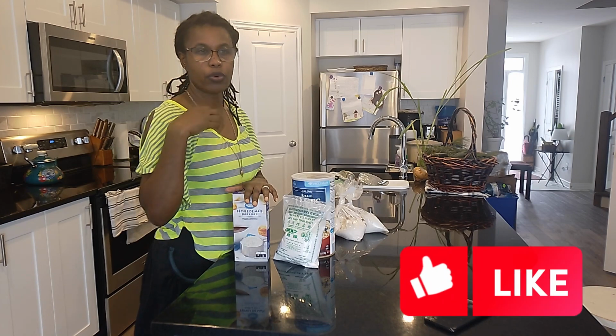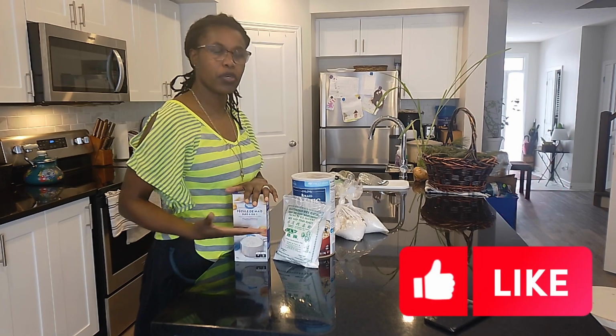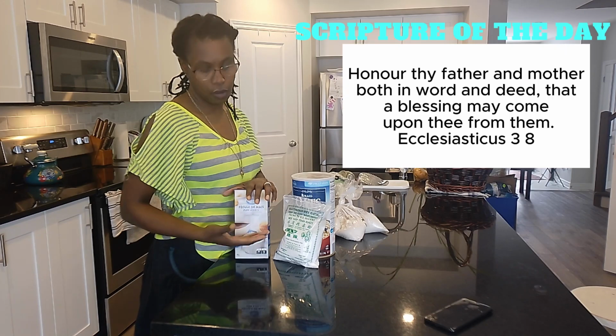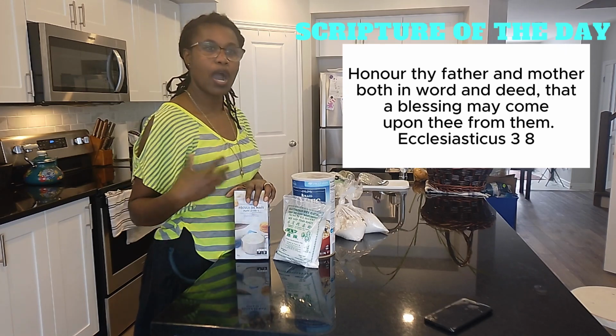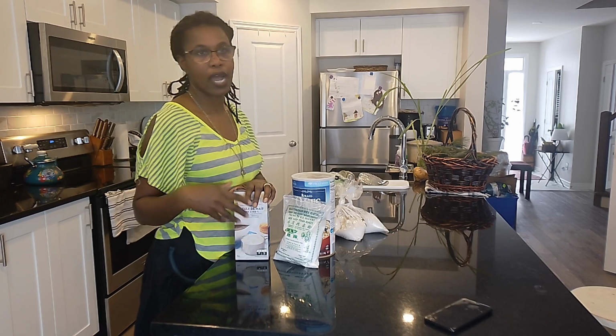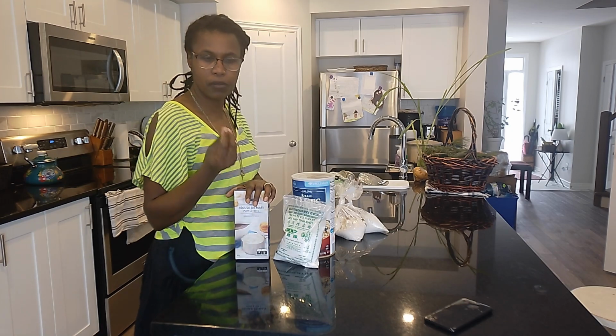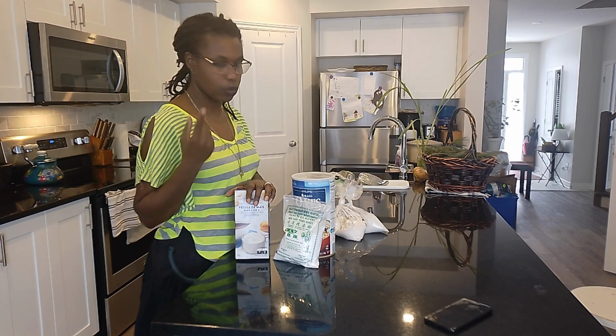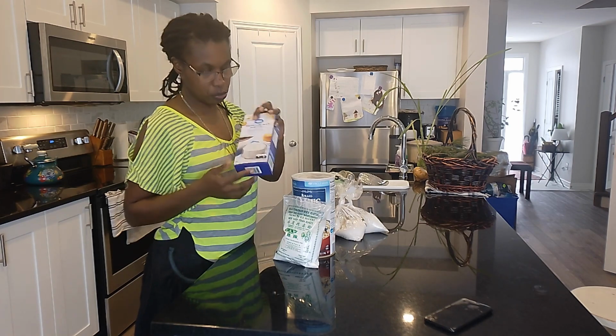So if you put a lot of oils in your recipe, you want to add like 2 or more tablespoons of cornstarch. But if you add more butters, then you want to add a little bit less, because you don't want it to become too sticky. If you put too much of this, it's going to become very, very sticky, and that's not what you want. Okay, so just remember that.